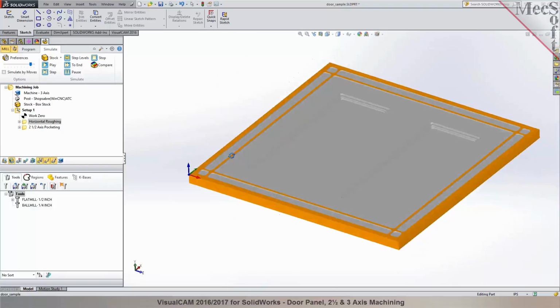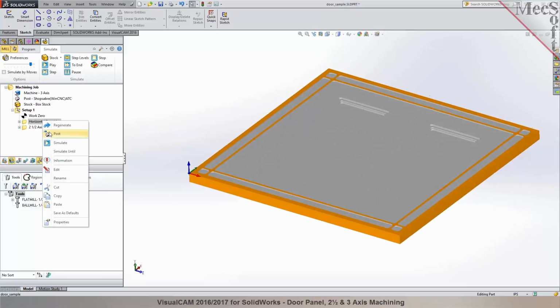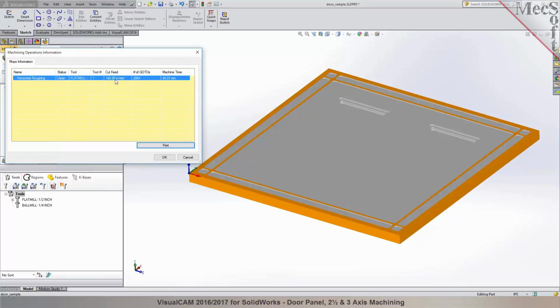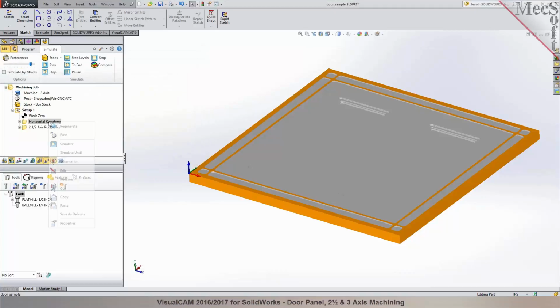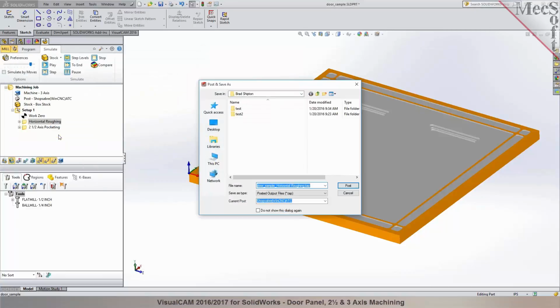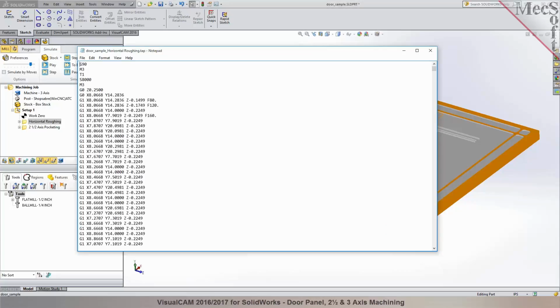Now once you have these toolpaths programmed, you can take a look at the estimated machining time on it. Right mouse button click and select information. It will tell you how long it's going to take to cut it based on the parameters that you specify. And then you'd want to do a post process. Right click and post and specify a file name, and by default it'll use the name of the part, and it'll post it in the same folder where you had the part located, and you hit post, and there's your posted G-code. You can now transfer this out to your CNC code.